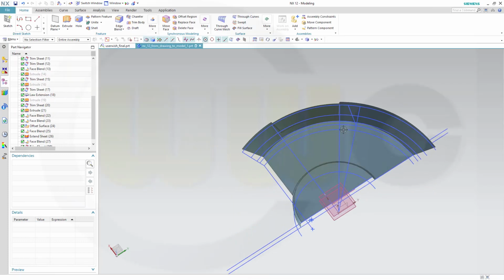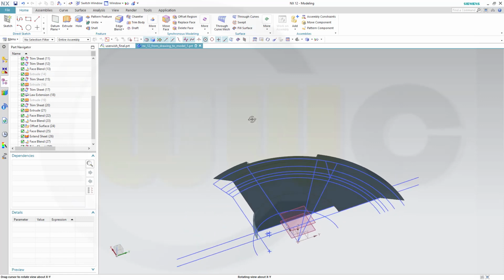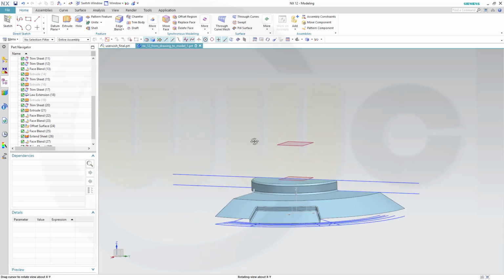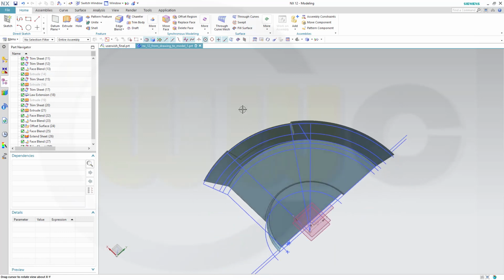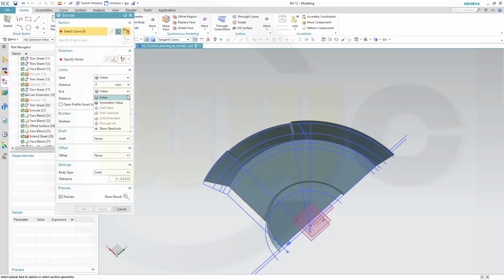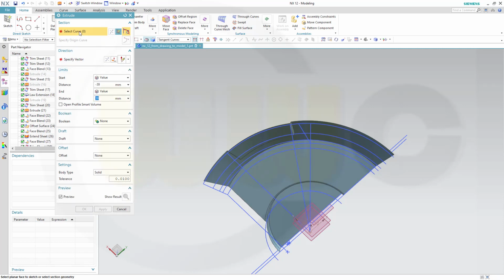so I need another extrude. So go for an extrude, which should go up to a selected plane, of course, not symmetric. Let's go for value, and I want to use tangent, would be okay, stop at intersection.